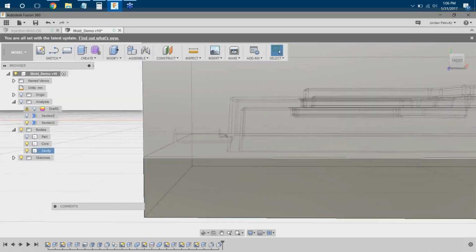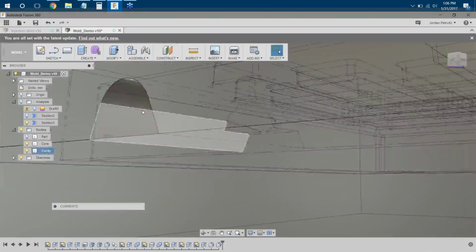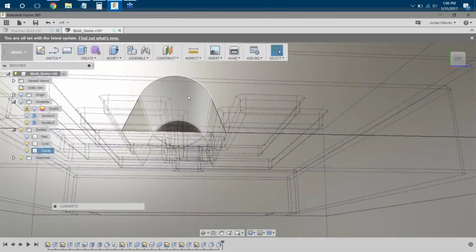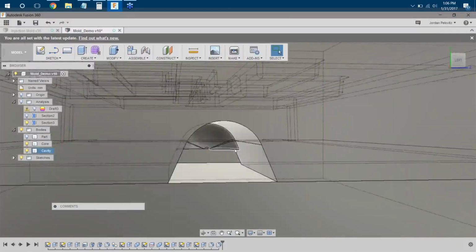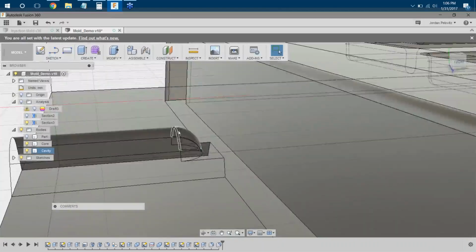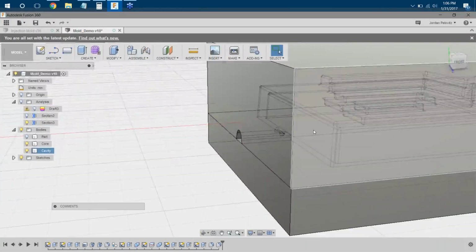The reason you fillet the top of this trapezoidal thing is because you want the mold to flow in there smoothly. And for the same reason, I filleted the top where it connects to the smaller gate, because again, I want the flow to go smoothly through the sprue, then down into the gate and into the part. So that's the basics of the mold design.